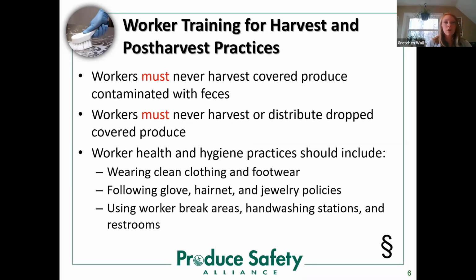There are some specific training requirements for harvest and post-harvest that workers must be trained on: the PSR requirements and any tasks that are associated with those activities. And it's just good to use this as an opportunity to quiz them, because most of these things, or all of these things, have already been covered in previous modules. So this would be a good opportunity, even before you show this slide, to pop up a quiz or engage your audience in some way and see if they remember what kind of requirements we've previously discussed for worker training.